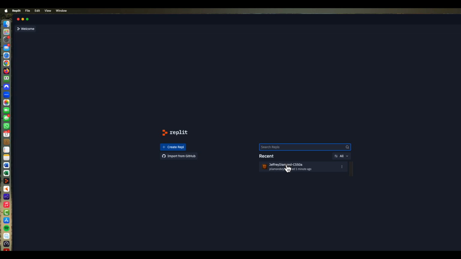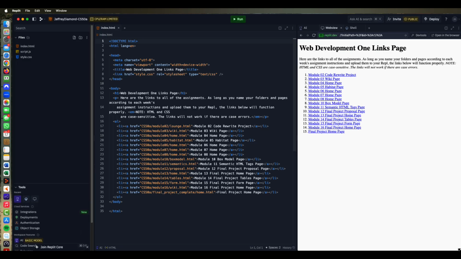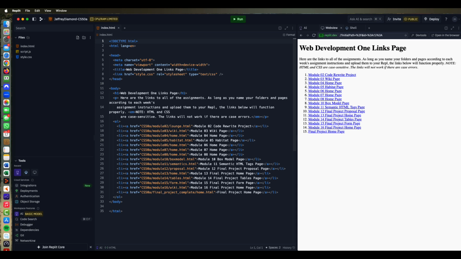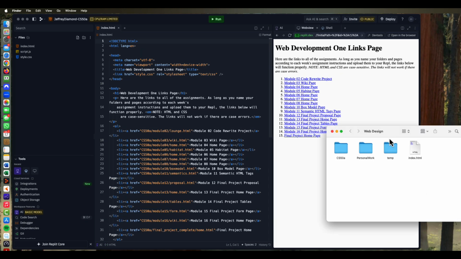And I'll click on that. With that being done, I'll close this native app window here, resize my window here, and I'm going to drag my CS50 folder into the Files panel on the left side of the screen. So I'm going to make this a little smaller, go to my CS50A folder, and drag that into this Files panel.